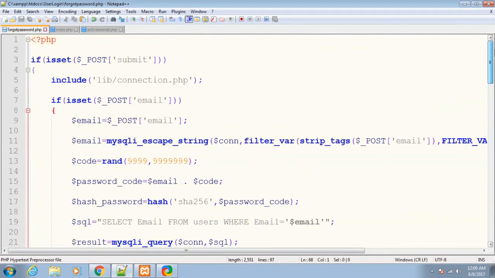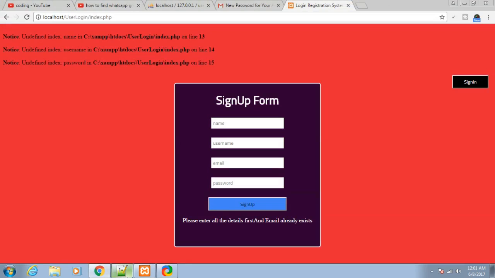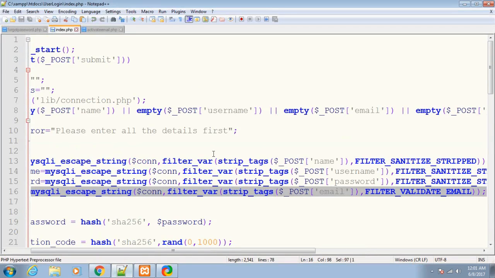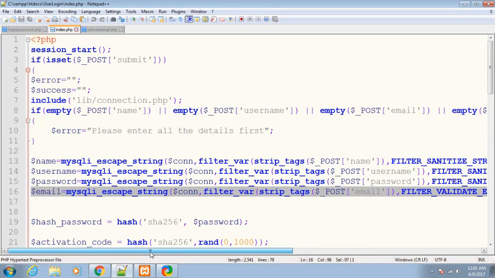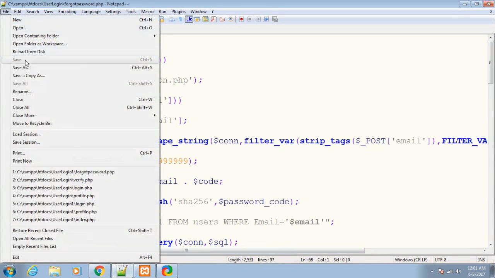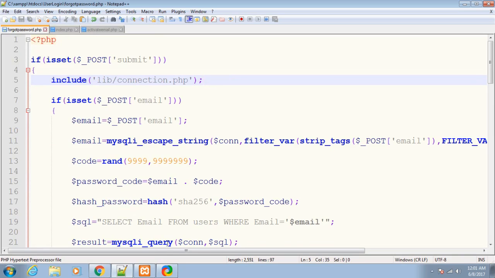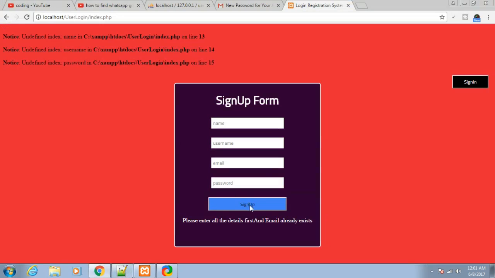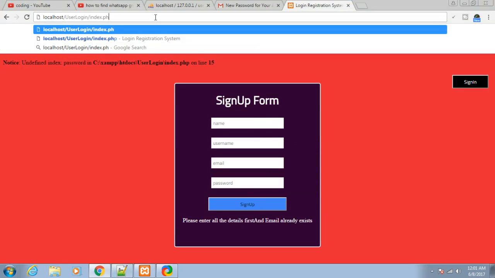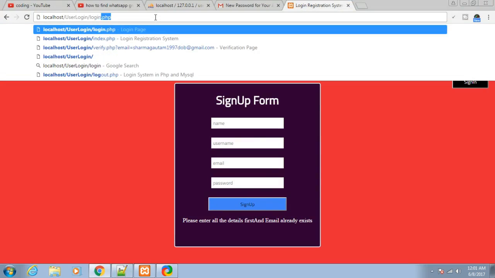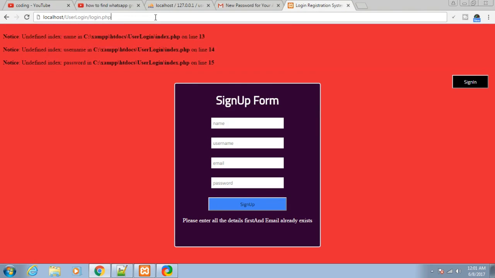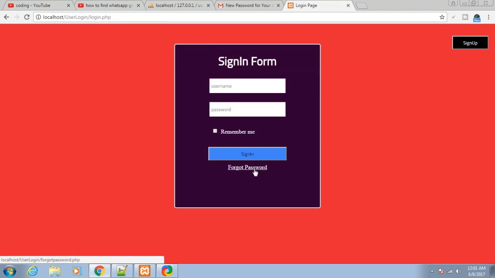So let me go to lines 13, 14, 15 in index.php. Oh no, this is the login page we have to go to. This is the index.php page. So just go to login.php and go to forgot password.